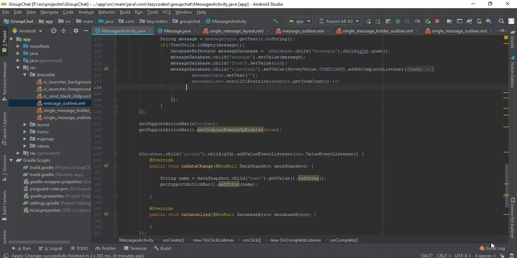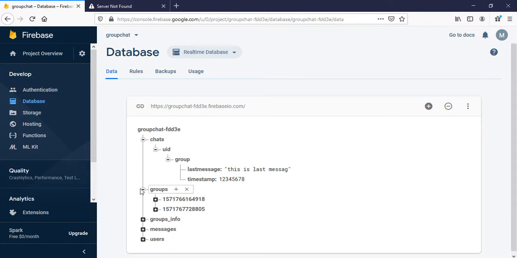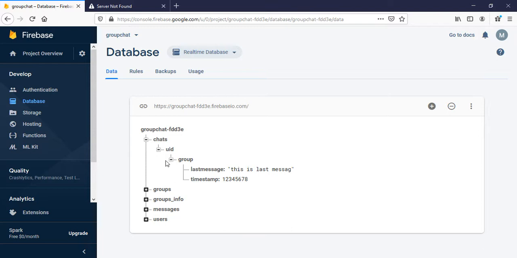Previously we have send message and extract message designed for it. Now in this lecture we are going to find how we can create chats. As I have previously discussed, chats have a UID and a message or person ID with whom he or she is chatting, but in our case this is a group ID, as this should be group ID.